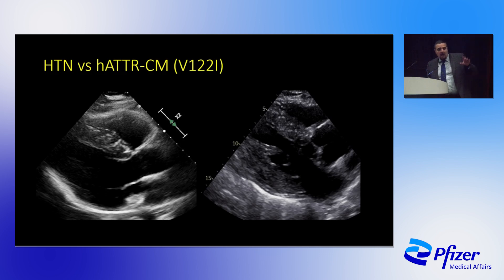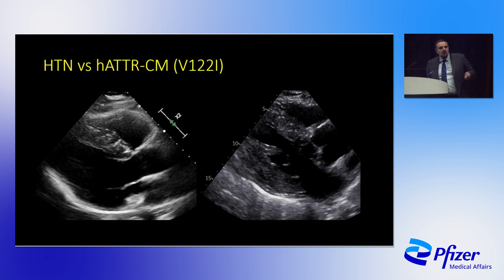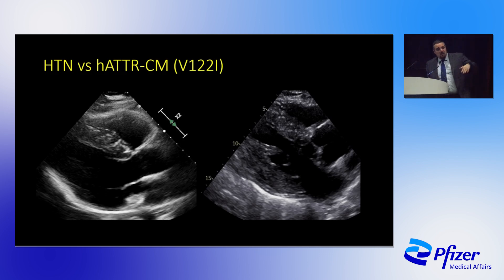We're not very good at differentiating what's caused by hypertension alone versus something on top of it — so keep an open mind. A key clue: someone who is 60 and says they've been doing so well that they're reducing their blood pressure medications — that actually means they're getting into trouble. Blood pressure is behaving better not because they're improving, but because their cardiac output and stroke volume is going down from something else.